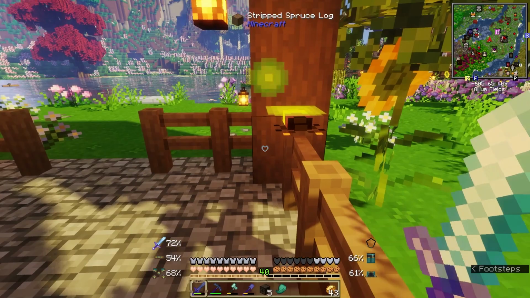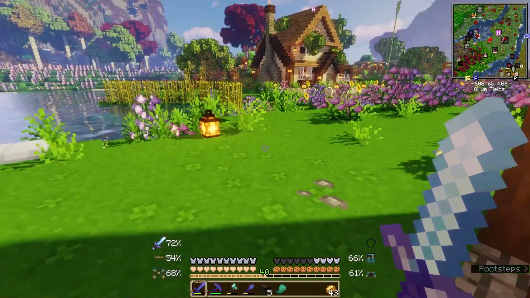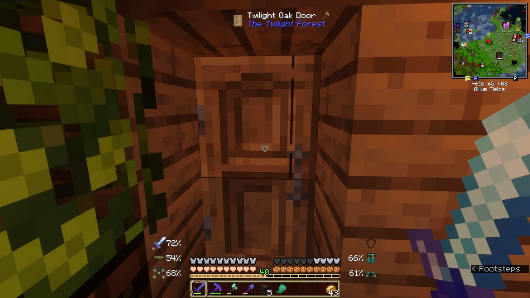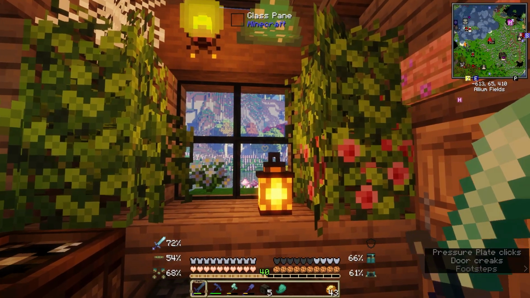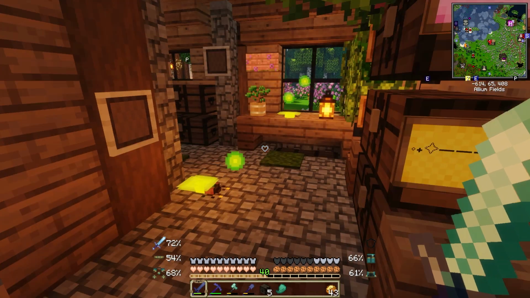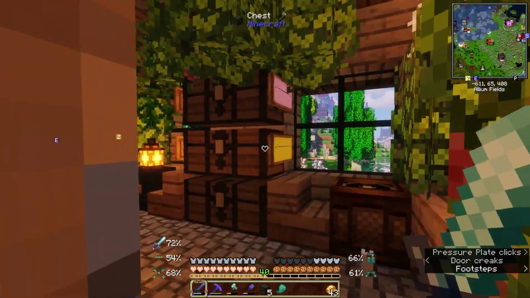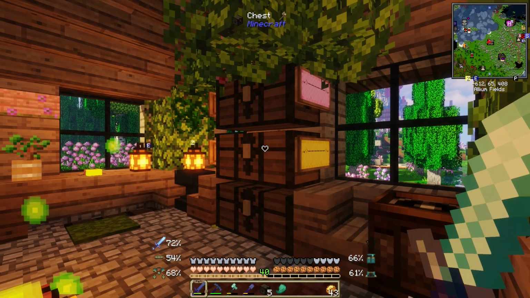I think it's so cozy. I added the little fireflies out here for a nice touch. I might have to go back to the Twilight Forest just to get more. I need to make more candles, but I need like beeswax or something. So we're gonna have to do a whole dedicated episode for bees because that's just too much for me. But anywho, this is the inside. Here, let me just give you guys a better tour of the inside.